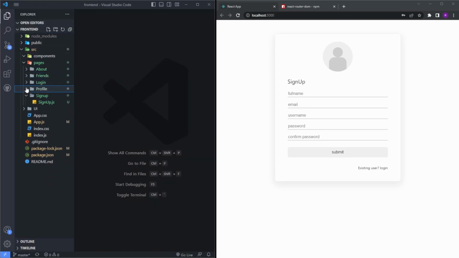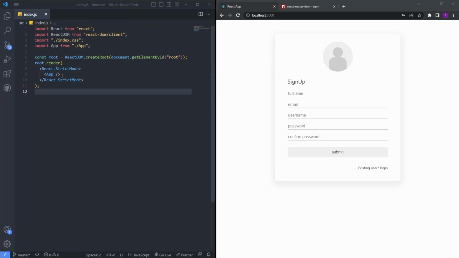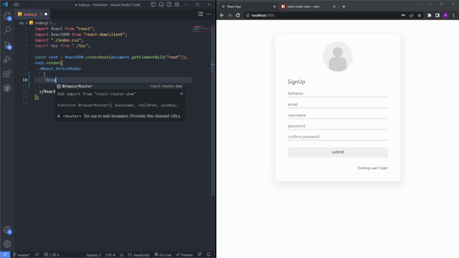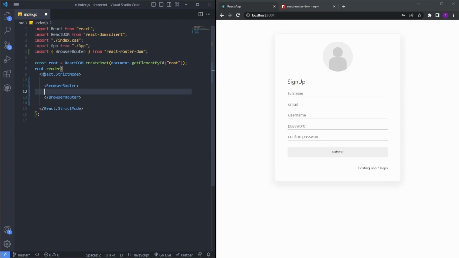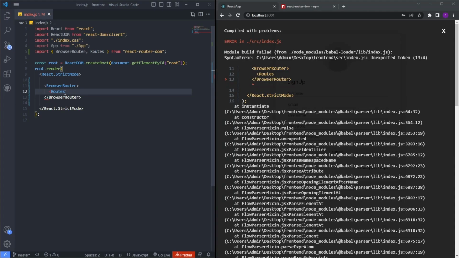And now we'll open our index.js, right? So inside our index.js we'll have a tag called browser router, right? So browser router. So this will have another tag called routes. We'll import this, right? We'll close this tag. So this tag will have all the routes of our application, right?